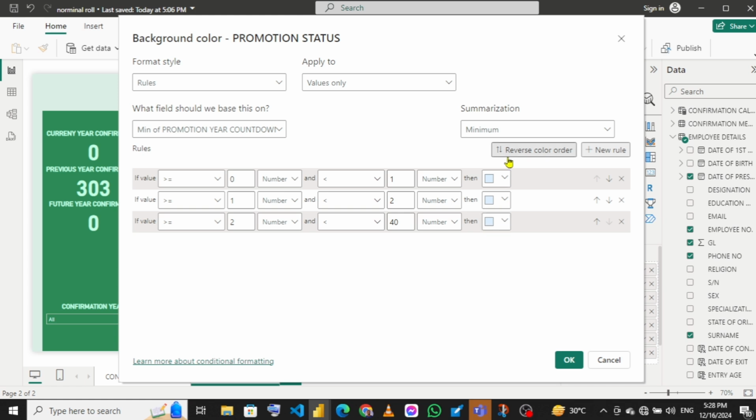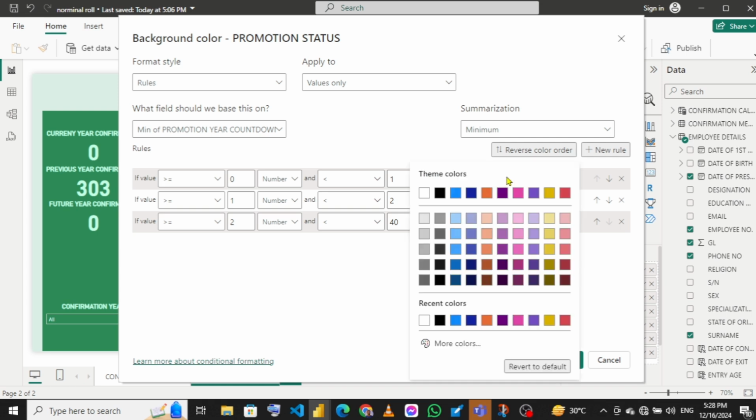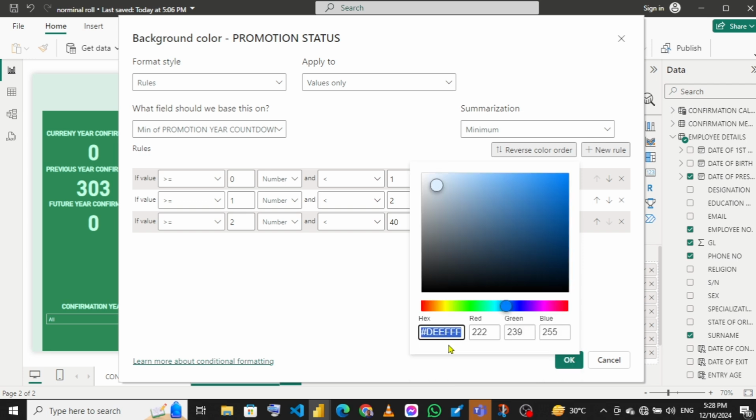But let's change our color code. So I'll bring out my color code that I have here. Just a minute. So I have it like DA F9 FB.